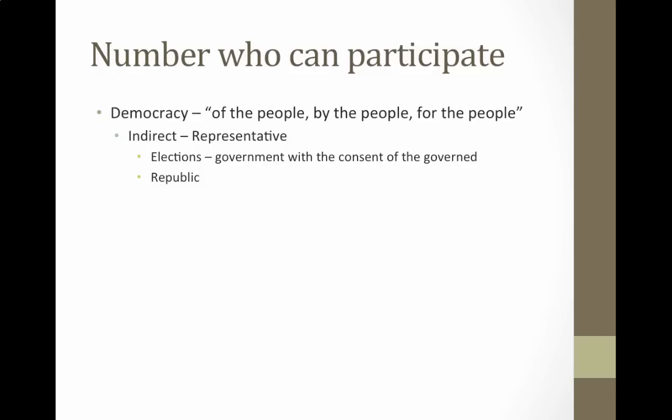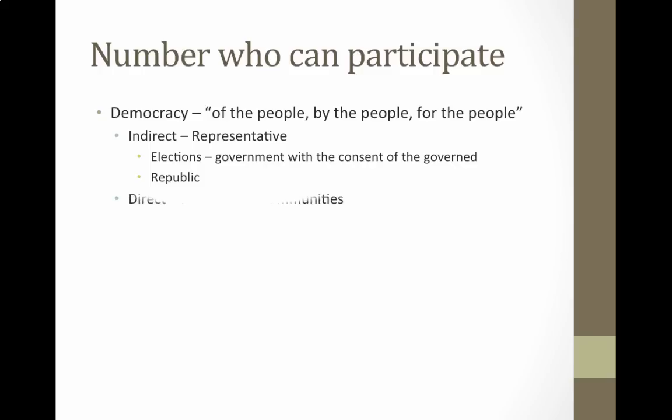Another term we use for this is a republic. So this is the one that you should associate with the United States. So make sure that you're getting this in your notes. The United States is an indirect democracy. More specifically, we are a constitutional democratic republic. And everyone gets to vote on the individuals who are going to represent us. And then those representatives go off and they make the laws and they enforce the laws. So we are, by definition, a constitutional democratic republic. We are an indirect democracy.